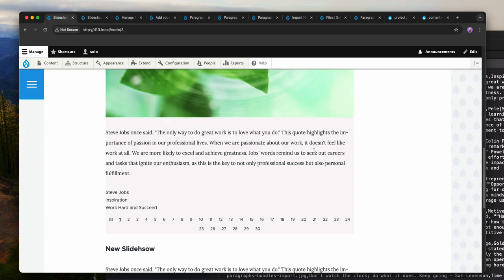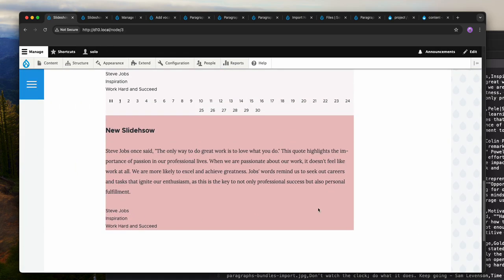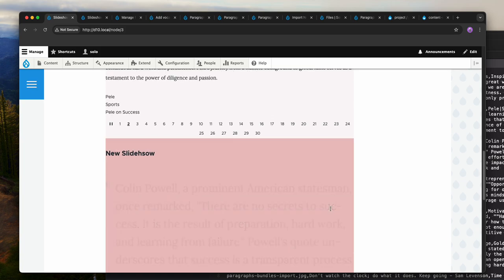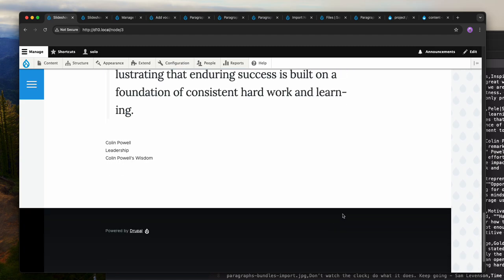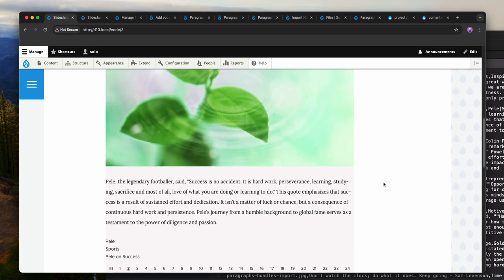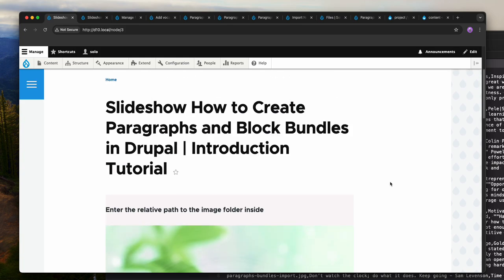So if I visit, this is one, and here is where I added the background. The idea, so you get what I mean here, is that you customize whatever you want in the default, and then you go ahead. These are the kinds of tricks. It doesn't come just at once. It comes from working with the paragraph.